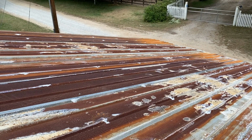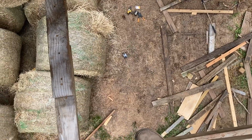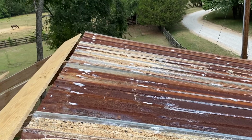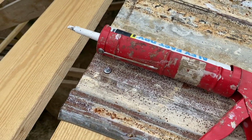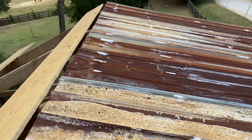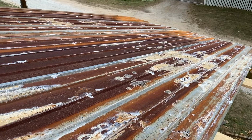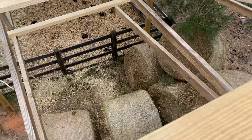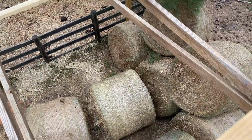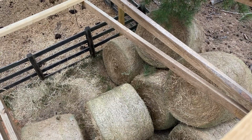The hay barn being as big as it is and as high off the ground, 30 feet off the ground right now, it's easier to just go ahead and do it now. As I'm fixing the roofing to the purlins, I'm gonna use my exterior grade caulk and sealant and patch all the small minor holes. Caulking this side, and then I'll switch to the other side and get as many boards up as I can for the rest of the day, and that'll cover the hay that we've got. It's good timing too, because the rain is supposed to come early this week.